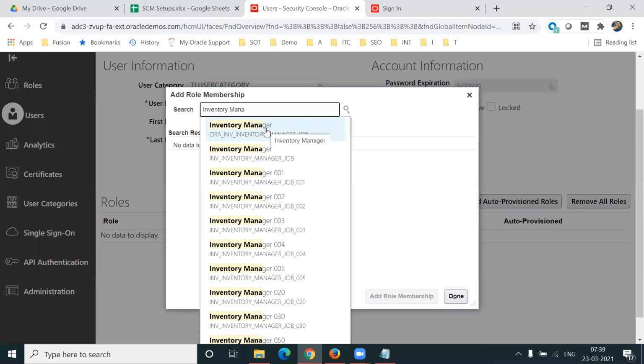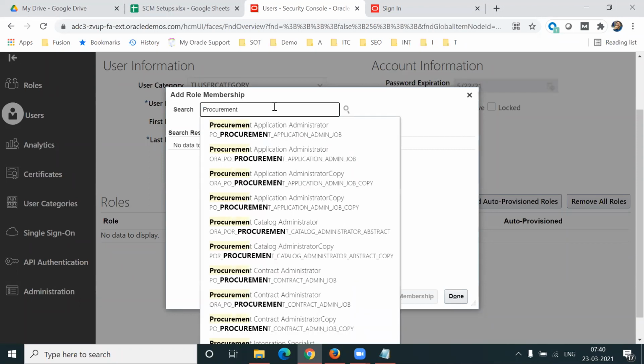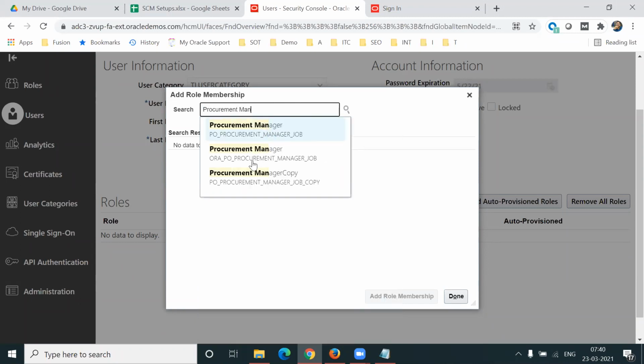So roles is equivalent to the responsibility in EBS. Okay. And then a couple of other roles related to procurement. So these are the seeded roles given by Oracle.